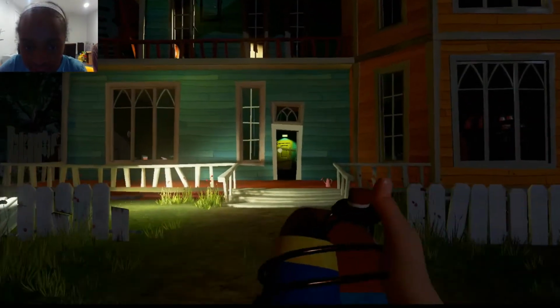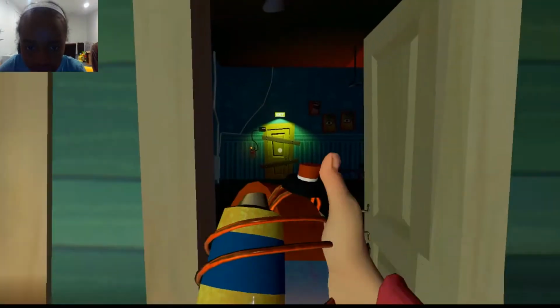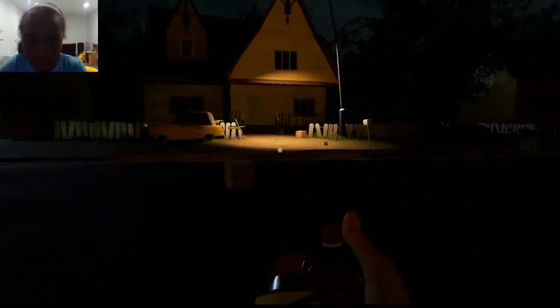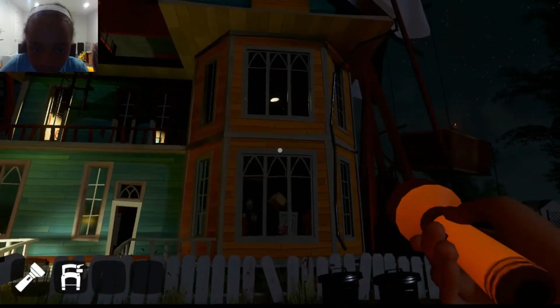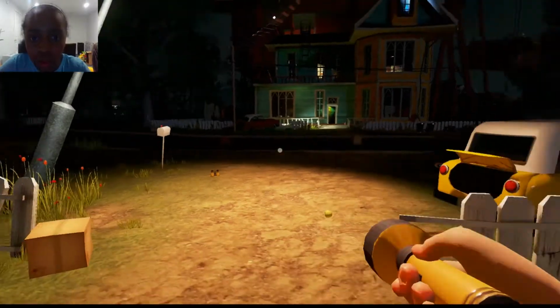So yeah, that's the exit right there. That's where you're supposed to go in to beat the game. It's all boarded up and stuff. So we just have to, let's see, hold on. I'm going to throw a box at this window so he can leave, so he can get out. Okay, go back here. Oh. Okay.